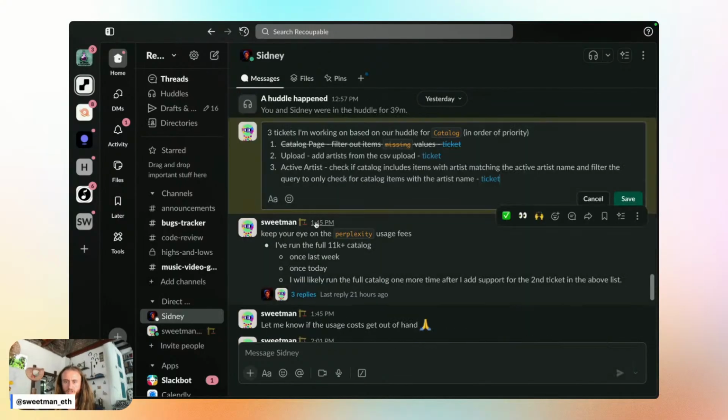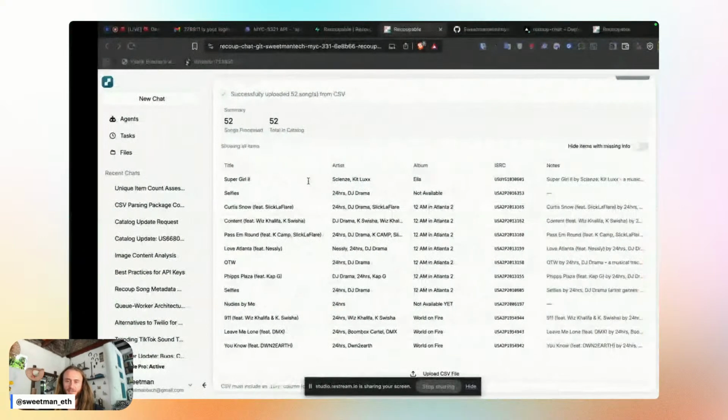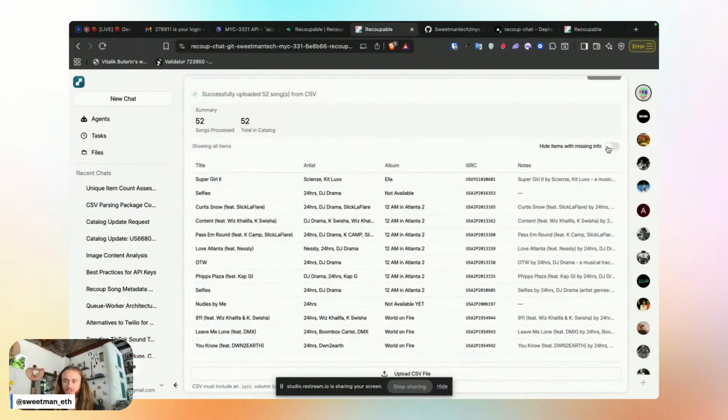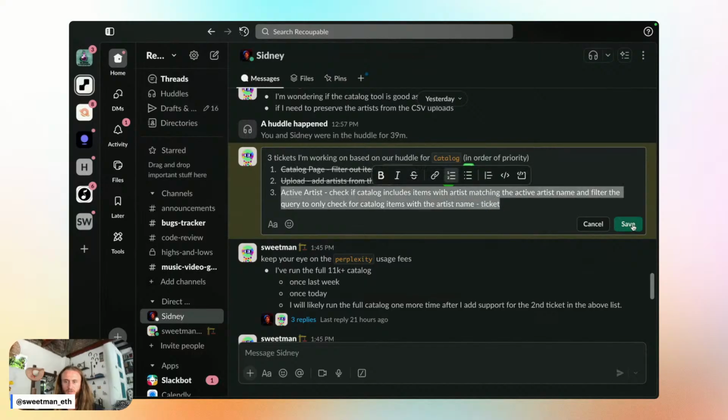So what I've been working on for the feedback for catalogs is that the catalog page needed to filter. We needed to add the filter for missing items. That way it was easier for Sid to present during his meetings to only show full info. We now have preserved all of the info that is originally uploaded in the CSV in case Spotify does not give us info. And the next step is active artist.